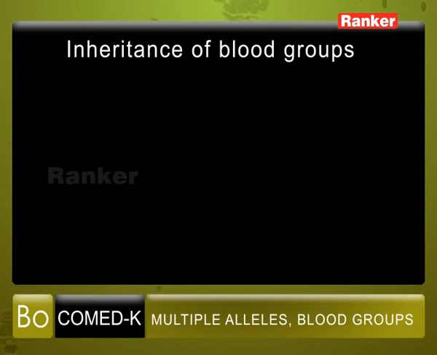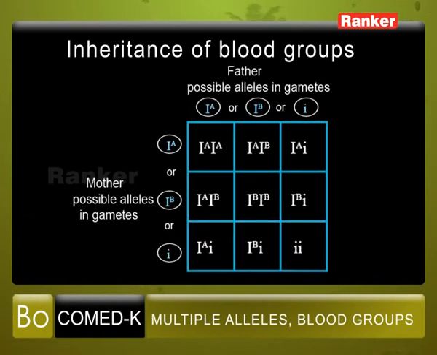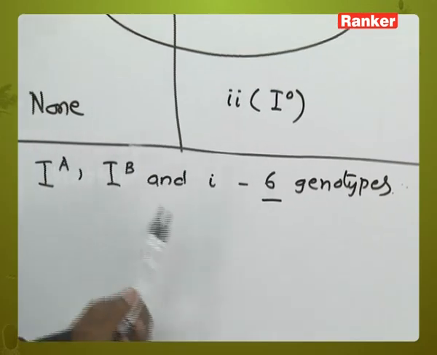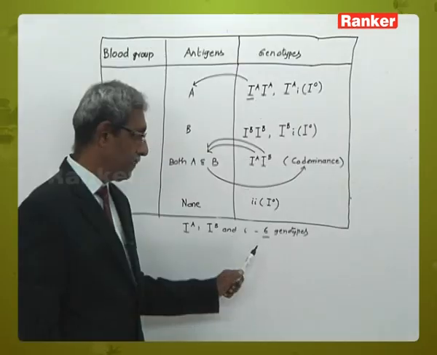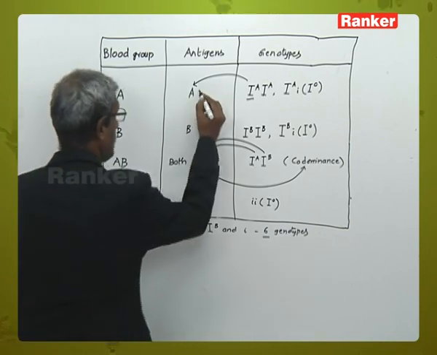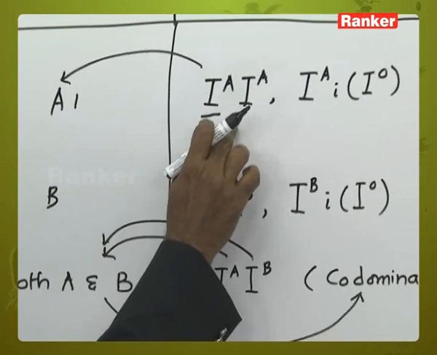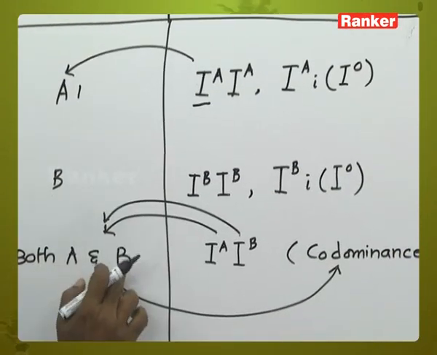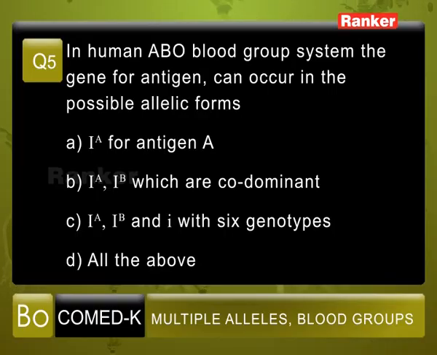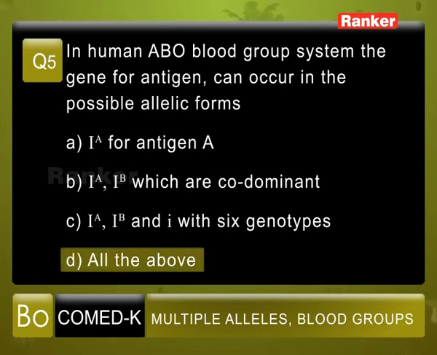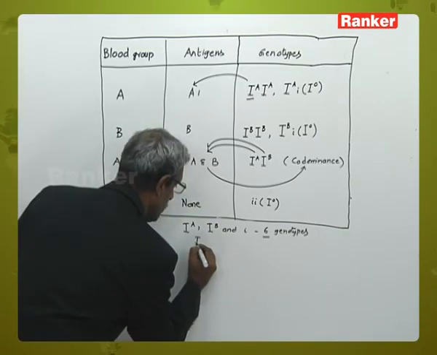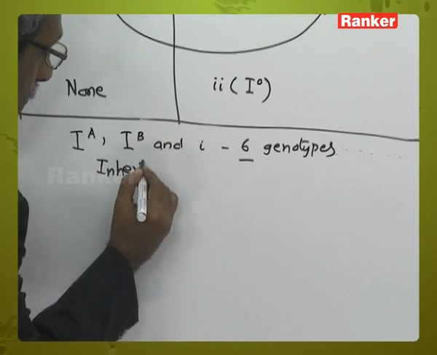This is clearly shown in the printed chart. It is shown in the chart wherein all the possible gametes are shown. Thereby, the first one, antigen A, is represented by IAIA. Then if you take AB, it is represented by IA and IB. And again, we have small i, IA i, IB i and also small i i. They are represented by 6 genotypes in the pattern of inheritance of blood groups.